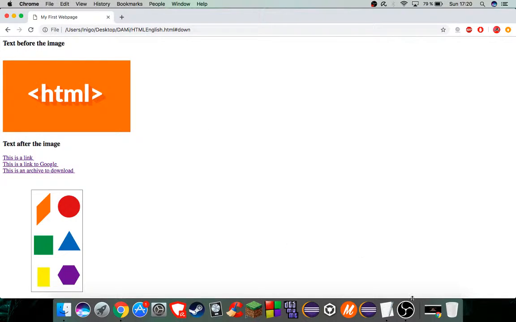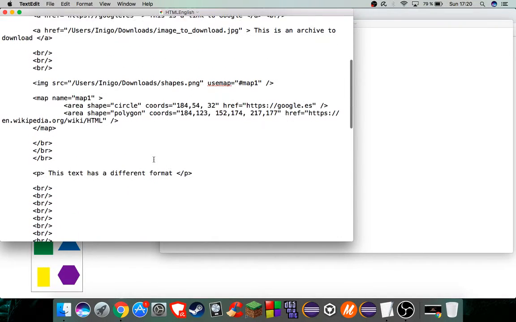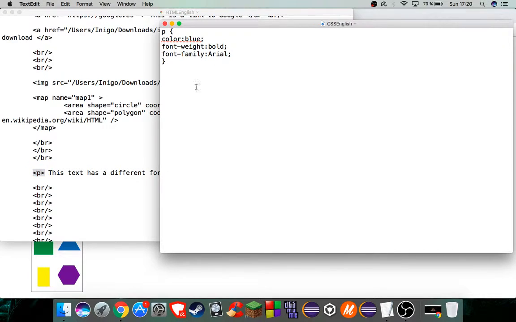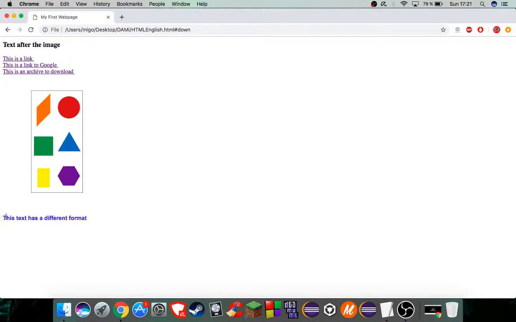The only difference is that I created this text here with the command P, which is just for normal text. And with these formats here, I turned the color to blue, I made it bold, and I turned the font family to Arial. And this is the result right here. It's blue, bold, and in the Arial type of text.